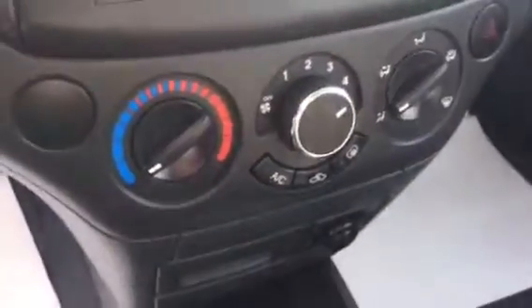Coming along in here, give me a nice shot at the driver's side. Manual windows, trunk release button right here, and then you will have your fuel cap button right there as well. Headlight options. And then coming along here, we will have our cruise control settings on the steering wheel. AM FM radio with your auxiliary port and your CD player option. Heating and cooling options down below. And you do have your automatic transmission.